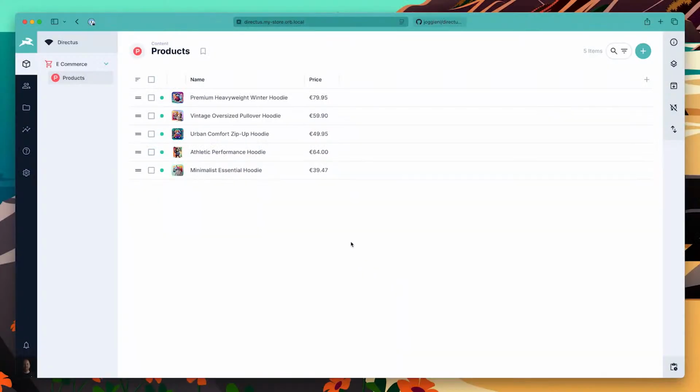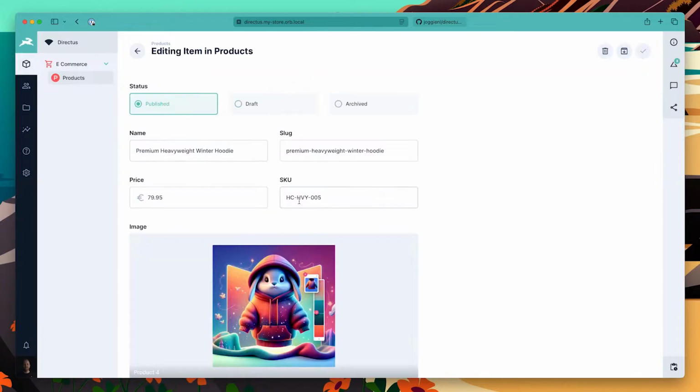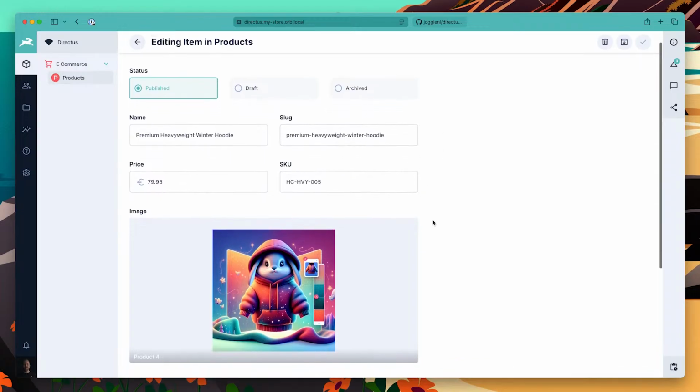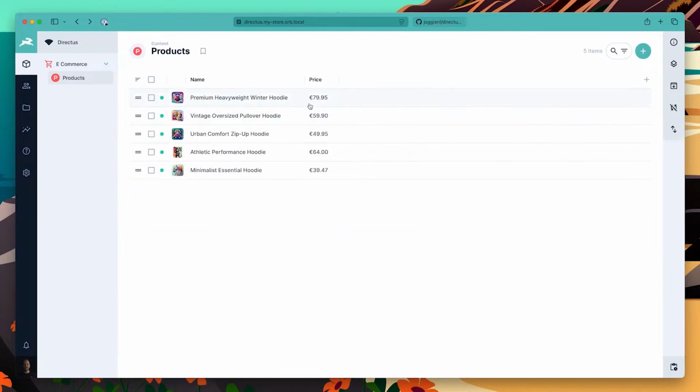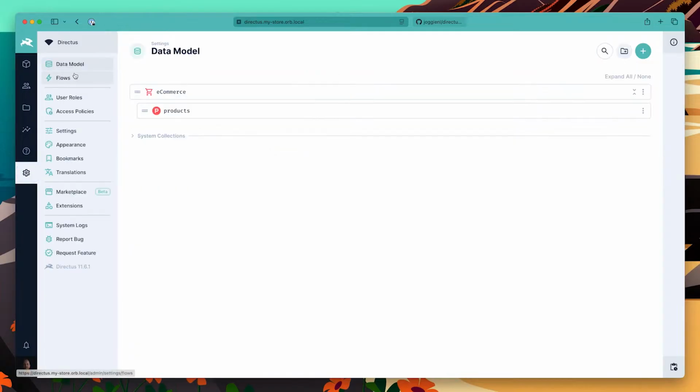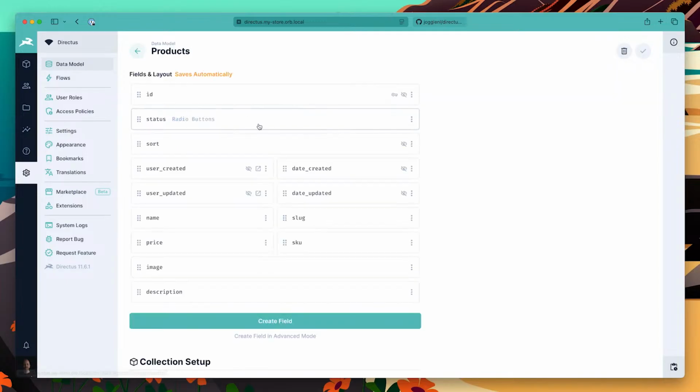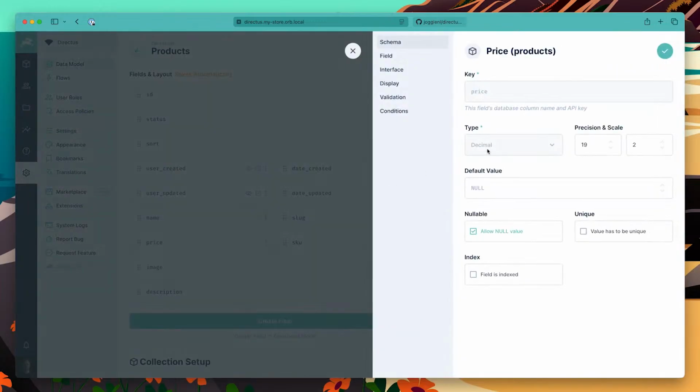So let's have a look at our product collection. As you can see, we have a couple of pretty common fields: status, image, name, and price fields. Interface side, also price, and a couple of other fields which are not important for this demo. For the interface side, we have a euro symbol. And for our display portion, we also have a euro symbol. And if we go to our product data model, we can see that the price field is configured as a decimal field with precision 19 and scale of 2, which means we can store pretty big numbers in our database for this field.